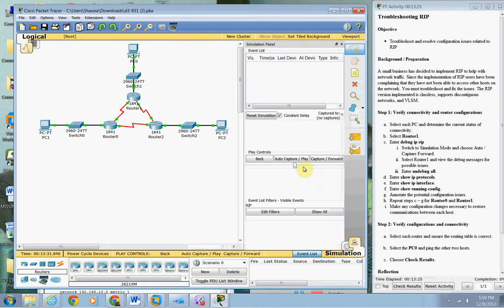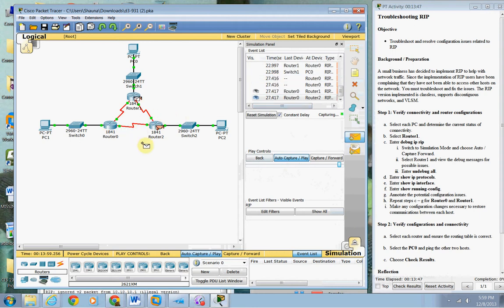Now we're going to switch to simulation mode and do auto capture play. We're going to speed this up and make sure it gets done.